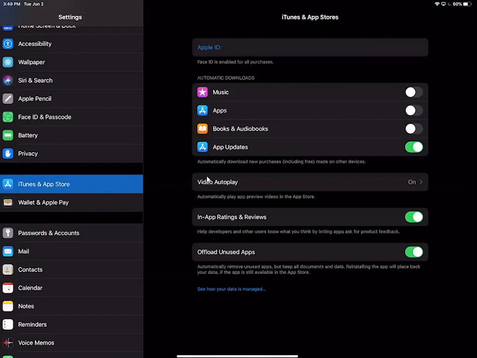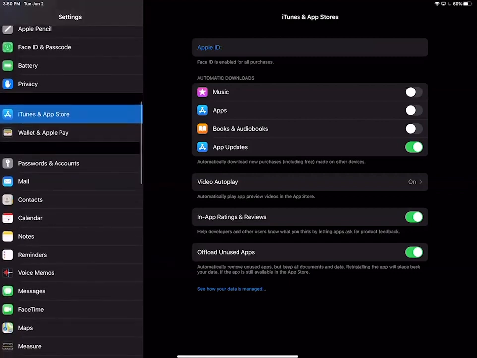Next, I won't jump into Wallet and Apple Pay because I'm assuming you have stuff in there. But that is where you would manage all the cards that you have saved in your wallet. You can go in there to add or delete Apple Pay options. But again, we won't go in there. But that is where, if you're ever looking to change something about a card, add it or delete it, or change settings about how you access Apple Pay and Wallet, those will be located.